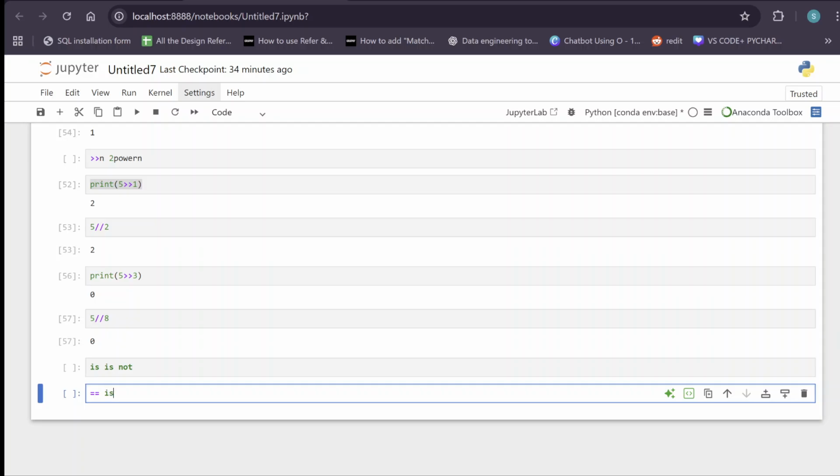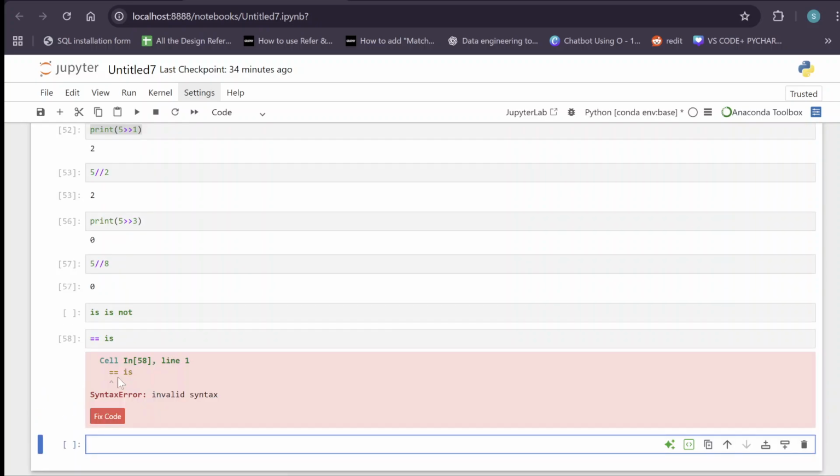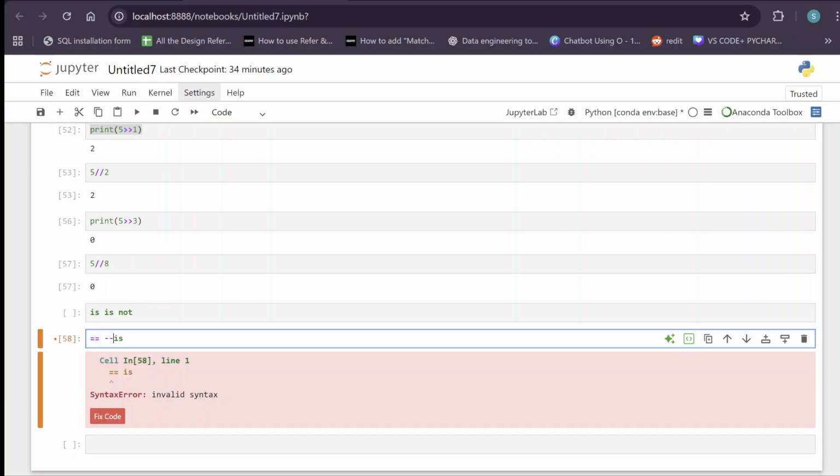Both are comparison only. This will compare values, whereas this compares memory address.